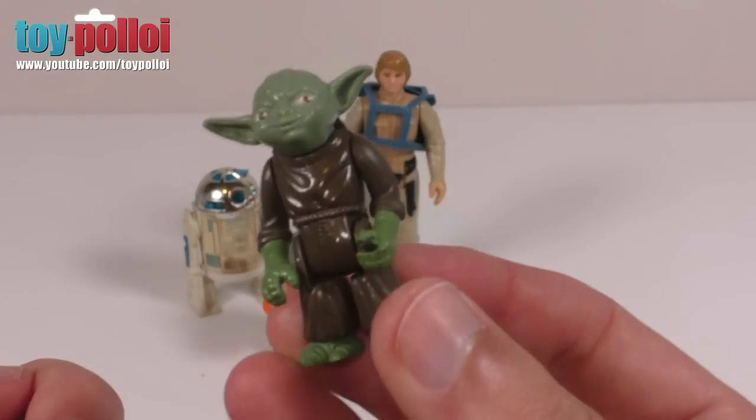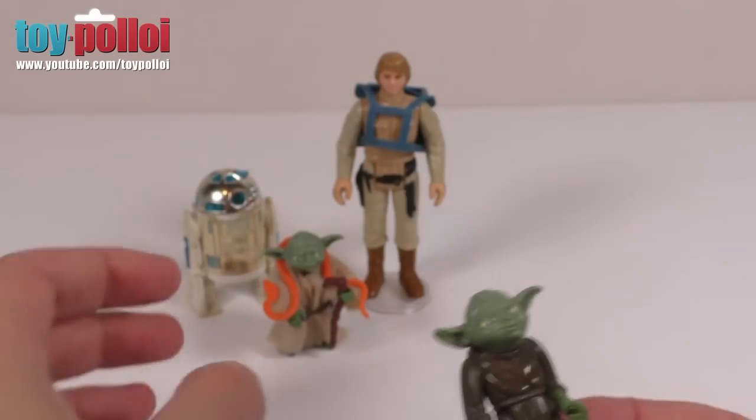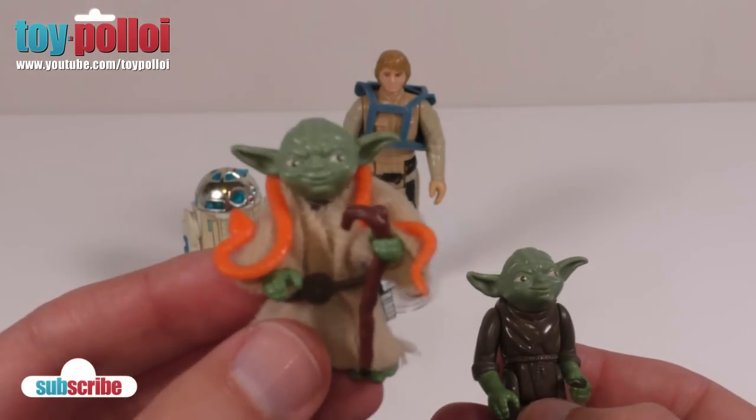And Yoda without his cape doesn't look that impressive. You can see here this little naked Yoda, not that impressive, but when you've got him with his cape and all of his little bits, his little snake and belt and his little walking stick, that looks like Yoda.